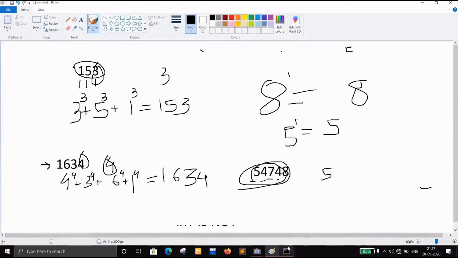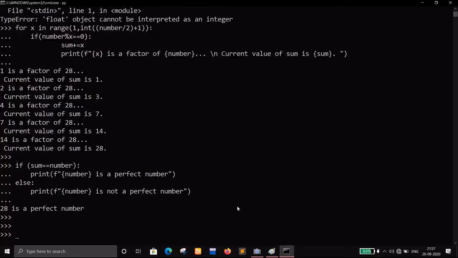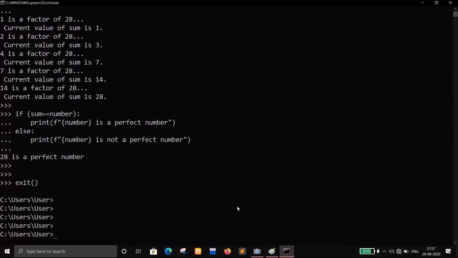The first step is to count the number of digits in the number, and the next step is to take out each digit, and then all you have to do is give the number of digits as the power of each digit and add it to a variable. What I mean is, let's start a Python interpreter. I will show you. So let's start a new shell. Exit. I would have never done this if I were on Linux right now. Cls. Py.